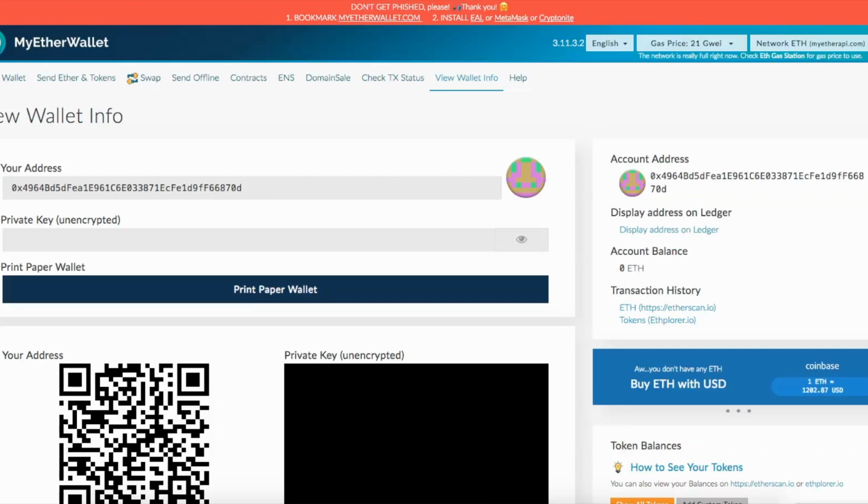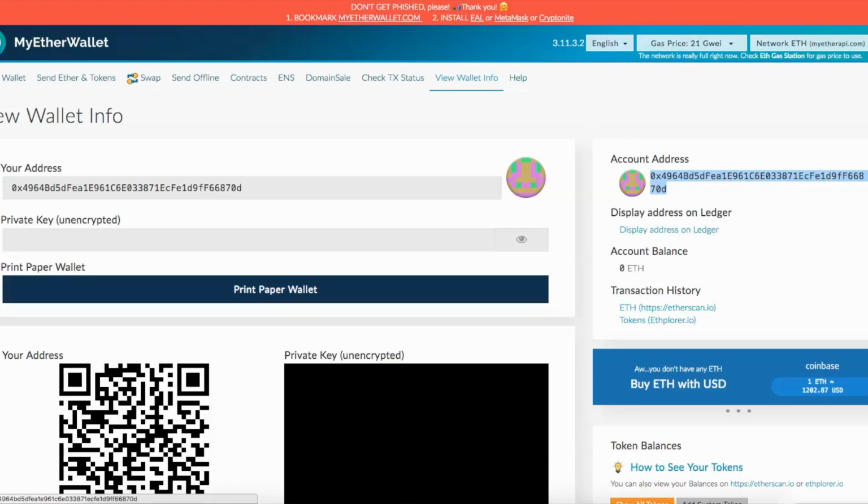This is showing your Ethereum address here, and this is the address that you're going to want to send your VeChain to. And what I recommend, if you've never done something like this before, is if you're on an exchange or wherever you might be sending your funds from, test things out small with like $5 worth of VeChain or something like that. Send it to this address and see what happens. If it never shows up, then maybe you did something wrong. But if you did everything correctly and you use this address, you should see your VeChain show up pretty quickly.